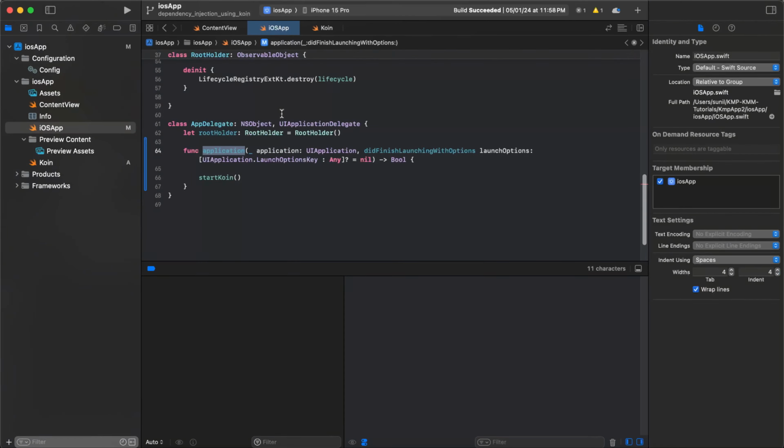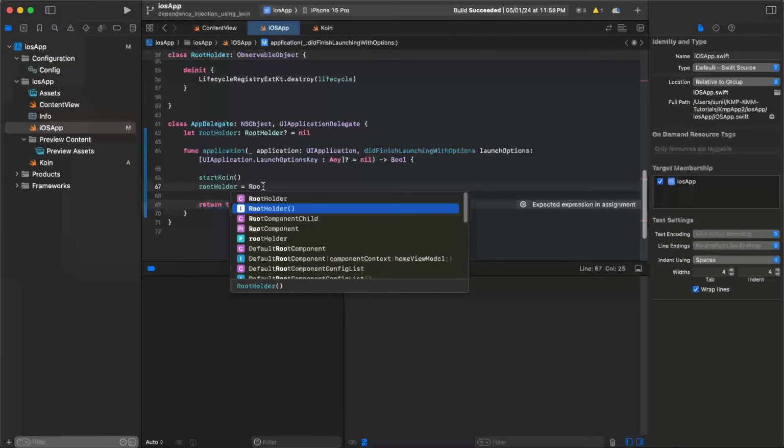It is similar to, for the Android we are doing it from the main application. Similarly we are doing it from the app delegate, right? And let's return true here. We need to return, and then what we need to do is we can remove this declaration, make it nullable, and then define the nil. And why we are doing this, because before we are creating the object of this class, we need to start Koin, because inside this we will be using the Koin instance. That's why we need to start Koin before this, right?